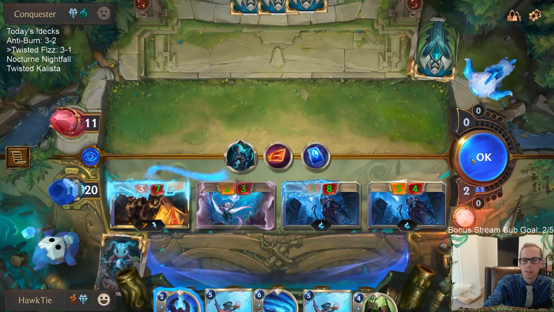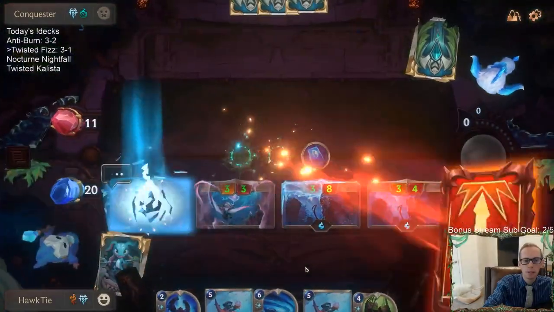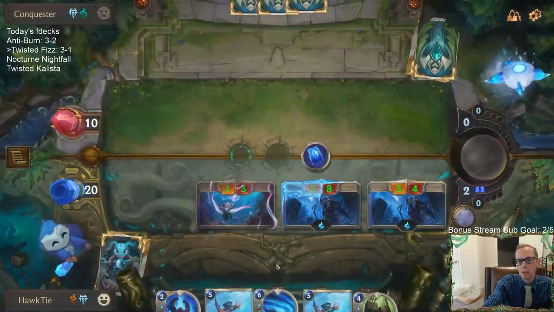Vengeance. Alright, so we're just gonna let that happen. Don't need gold card. I'll put him down to one.